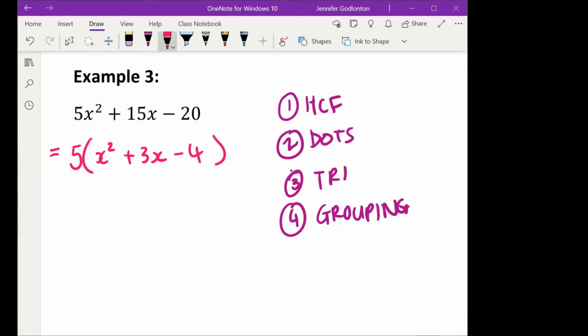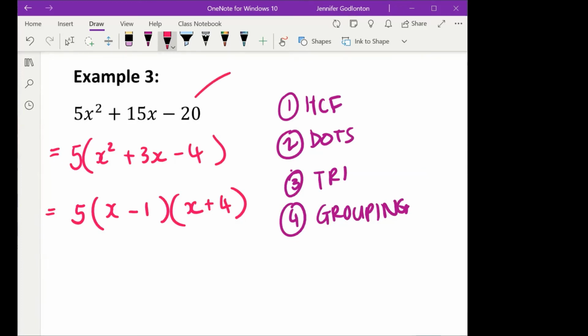Okay, and then we have just a nice, easy trinomial like the ones we would have done in grade 9. And what are those two going to land up being? It's going to be x minus 1 and x plus 4. Okay, so let's just chat about that, guys, how we get to these two brackets.